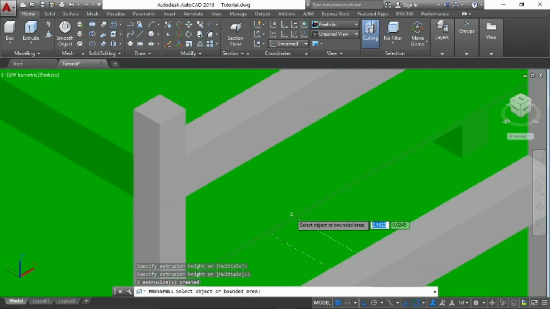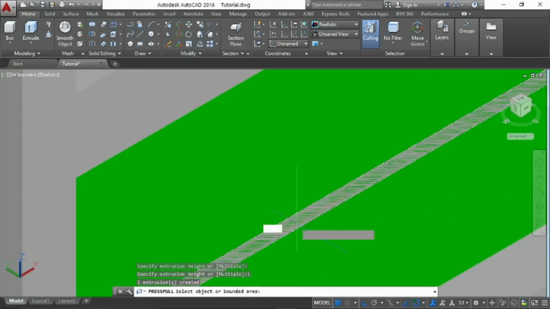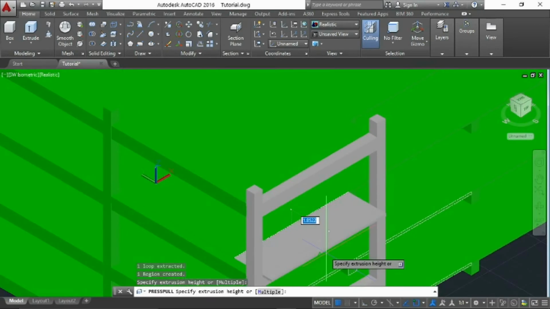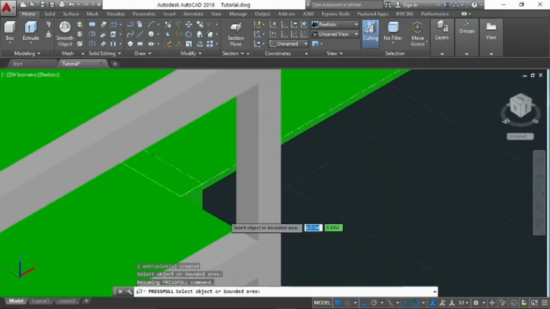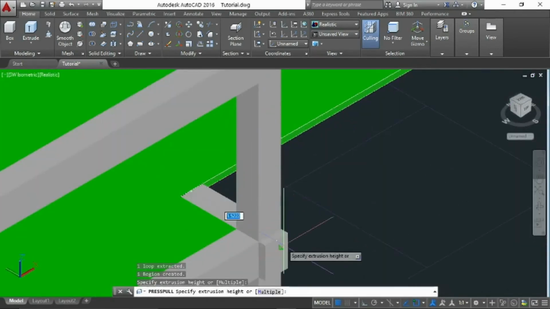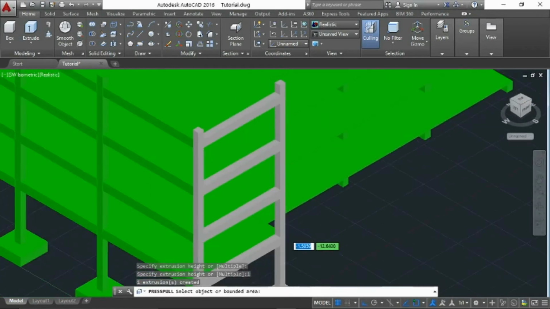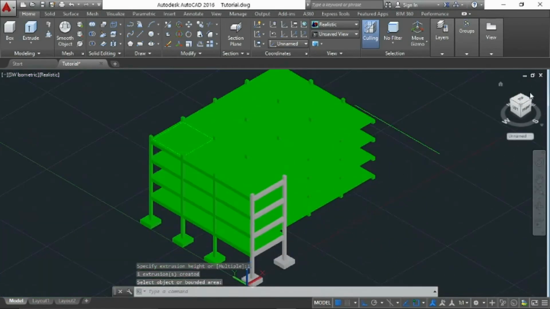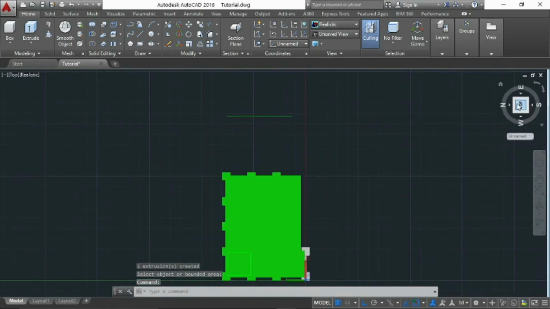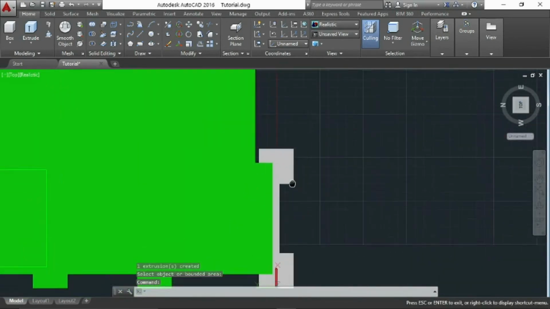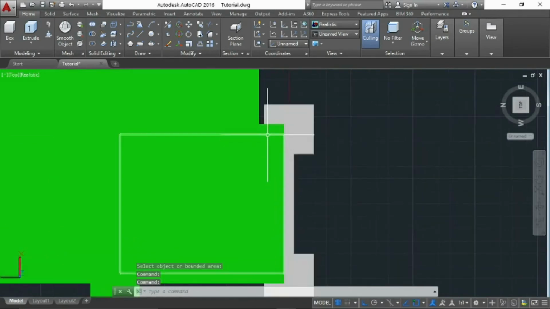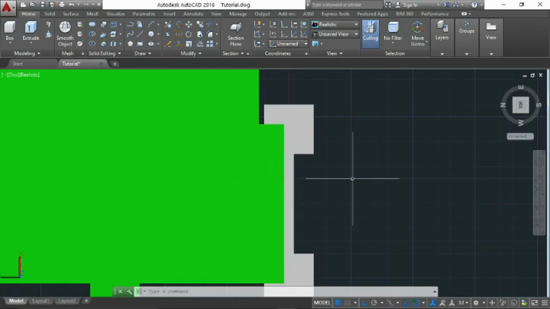Your fourth floor. Click on the surface. Pull it toward the beam. One again, toward the column. Enter one. So let's check it in our 2D. As you see, your column, I mean your beam and slab, were already connected to your offset beams and column. Let's go back to 3D.